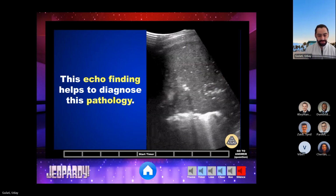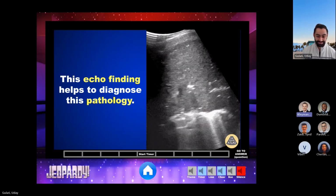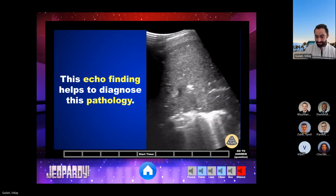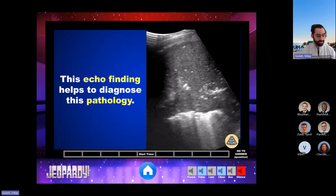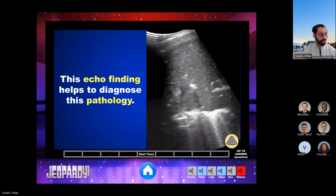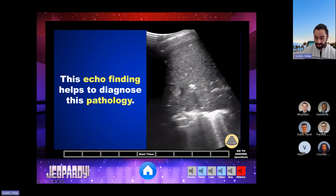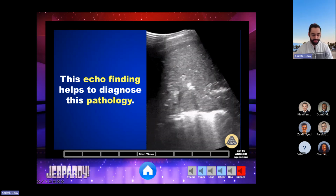Close. Not wrong, actually. He's not wrong. There's a specific name for it. Feba, what did you want to say? It was going to be the same, hepatization and then consolidative. So you're right, it is a pneumonia. Do you guys see any other findings that could help support your diagnosis?